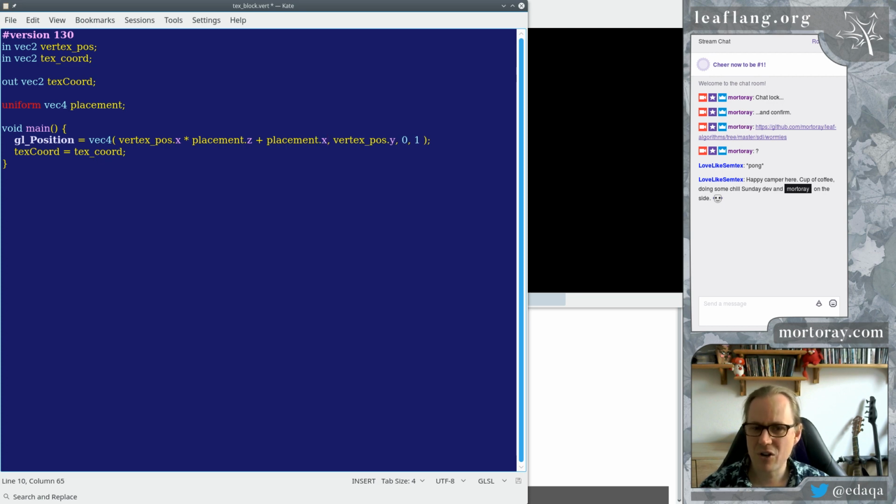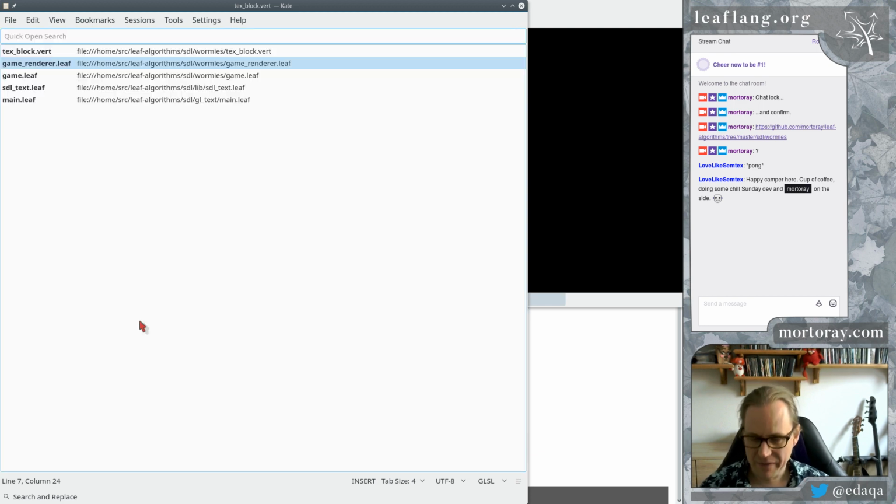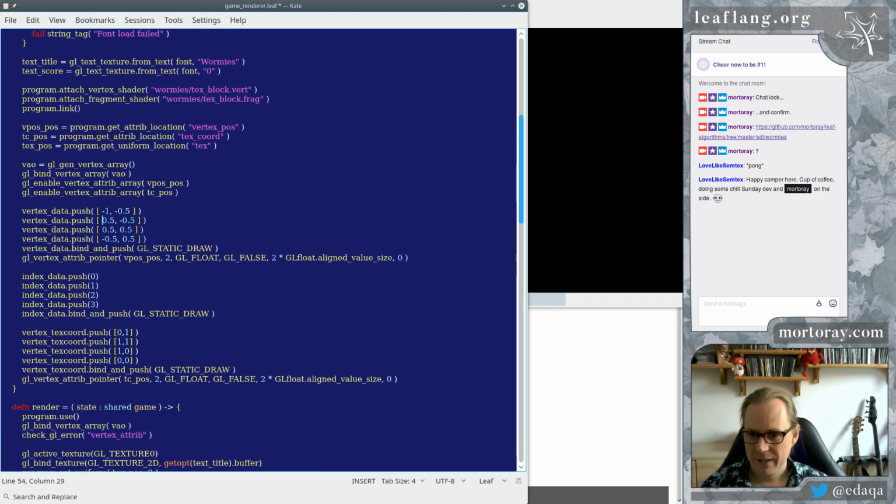Do these have numerical indexes as well? We'll find out. I don't know. They might have placement times placement dot w plus placement dot y. So this lets us control the size from the program, but we still have to have fixed vertex coordinates.